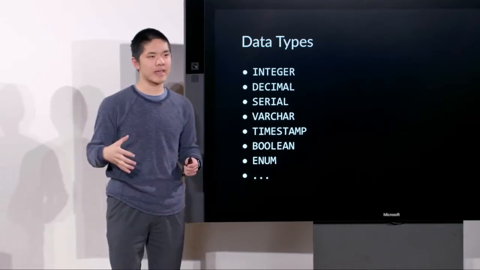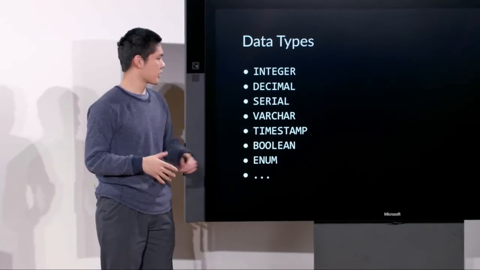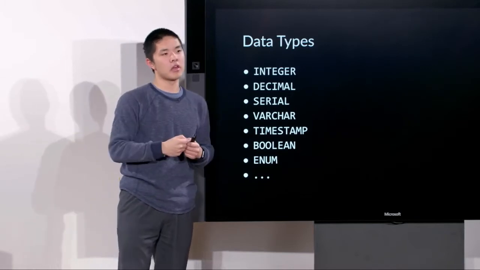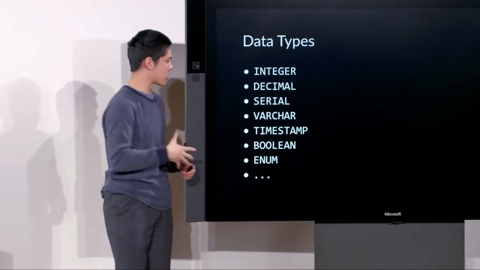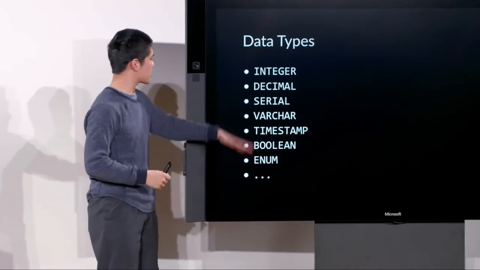Varchar is another popular data type in SQL. Varchar stands for variable length of characters. So if I wanted to store a string, just some sort of text in a SQL database, varchar is generally the data type I would use for that. And there are a bunch of other data types as well.